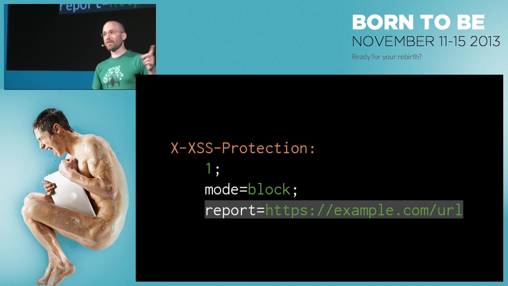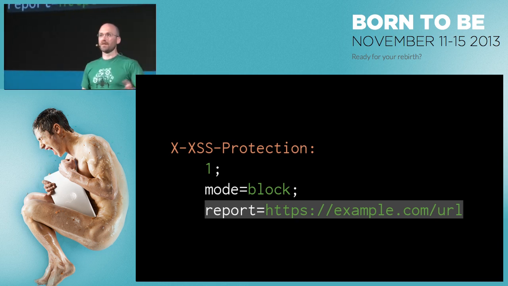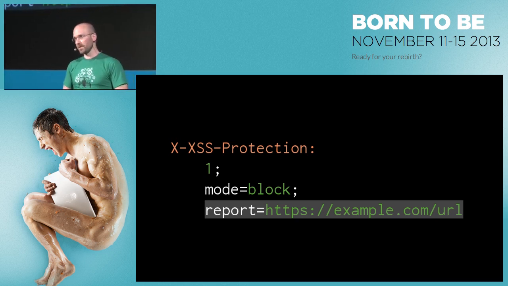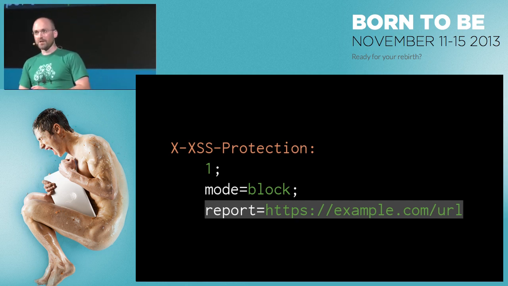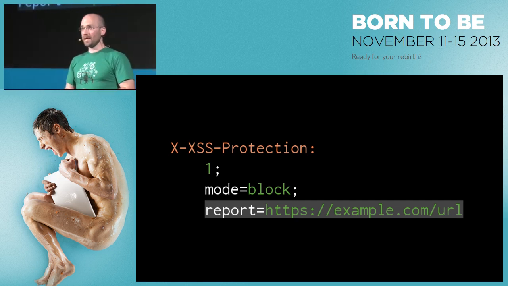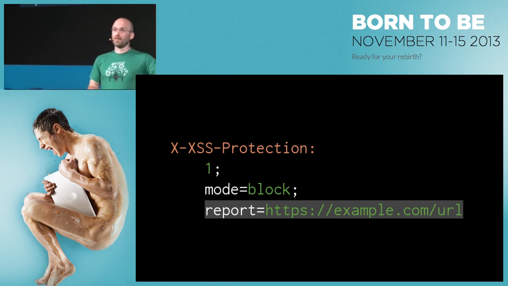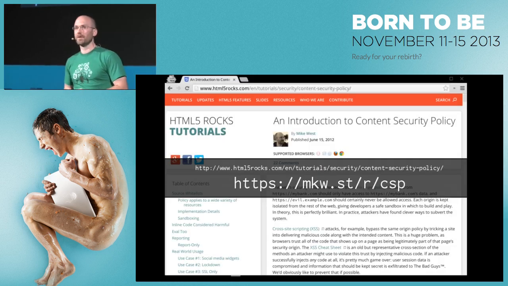None of this is standard, so all of these X headers are just things that browsers have done because they thought they were good at the time. Generally speaking, each browser is going to have a slightly different implementation, and the implementation of XSS protection is certainly quite different from browser to browser. But I know that this works in Blink, and I think it made it into WebKit before Blink appeared on the scene.